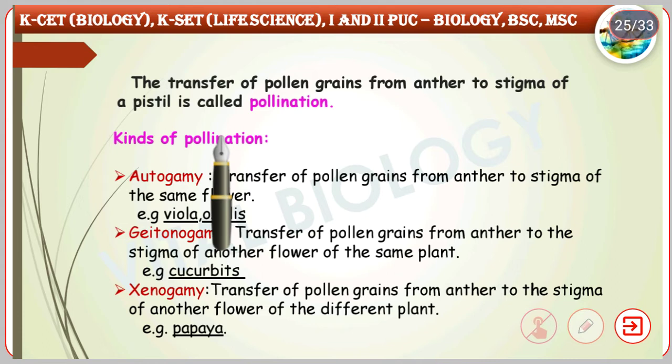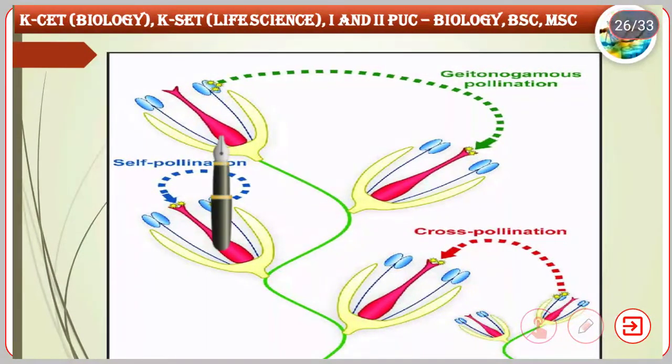One second, I'll show you that again. Can you observe here? This pinkish structure is the pistil, the female reproductive part. This sky blue structure is the male reproductive part in the flower. It is called the stamen, which consists of the anther and filament. And this pink part is the female reproductive part, the pistil.